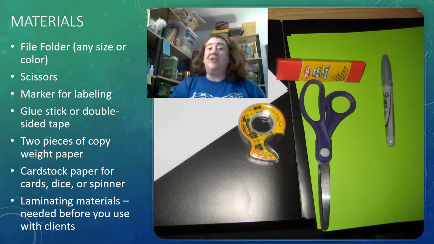So now it's time to gather your materials, and I find that when I'm working on a project such as this one, it works out best if I get all of my materials at the same time, so that I don't have to stop and look for something. The first thing that you're going to need is a file folder, any size, any color.